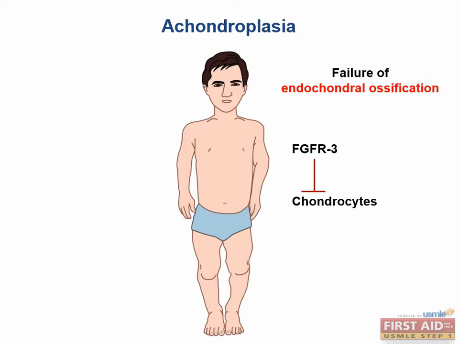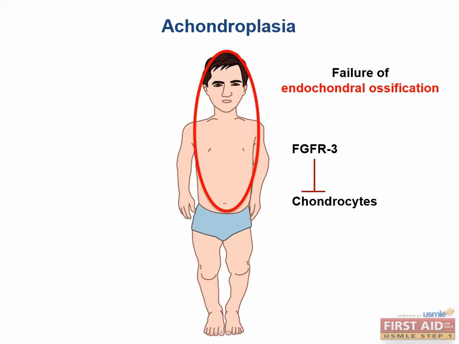That said, remember that not all bones grow by endochondral ossification. Remember which bones, long bones or flat bones, don't grow this way. Flat bones grow via membranous ossification. Because there's no problem with membranous ossification in these patients, they'll have a normal-sized head and trunk, though because their limbs are short, they're going to appear disproportionately large.